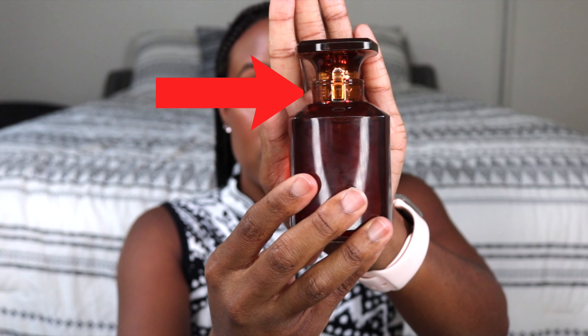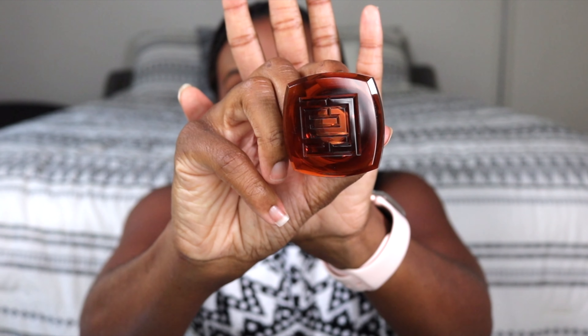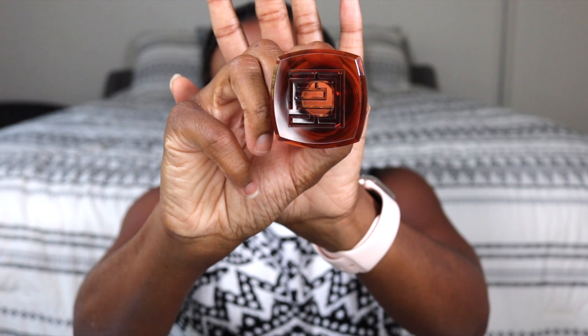It is that warm brown slash amber color. Rihanna actually did an interview where she talked about brown being her favorite color, brown being who she is as a woman, and brown representing so many positive things to her — which is why she went with brown for the first Fenty perfume bottle. It does say Fenty Beauty around the top of the bottle, which is a very nice touch, and the Fenty Beauty symbol is inscribed on the very top of the bottle. All in all, the packaging and the perfume itself are very pretty and very nice to look at, which you wouldn't expect anything less from Fenty Beauty.